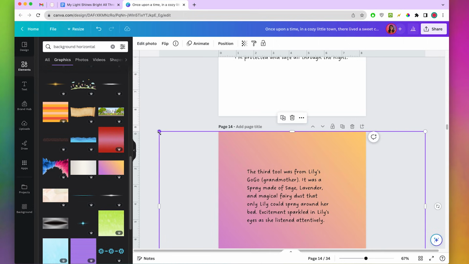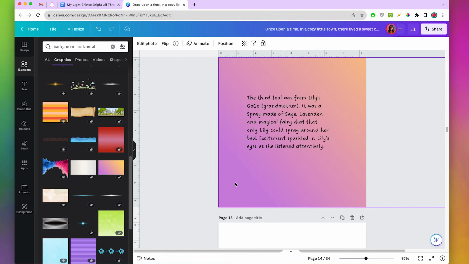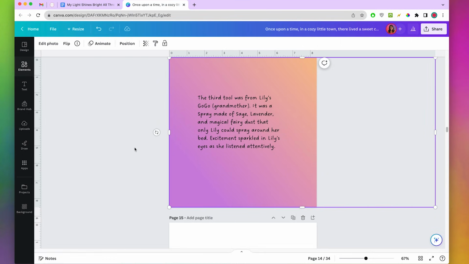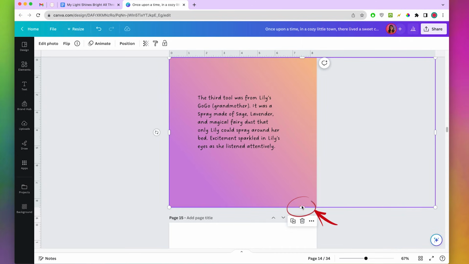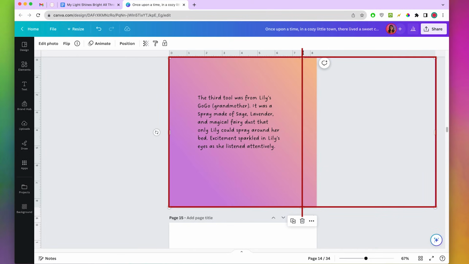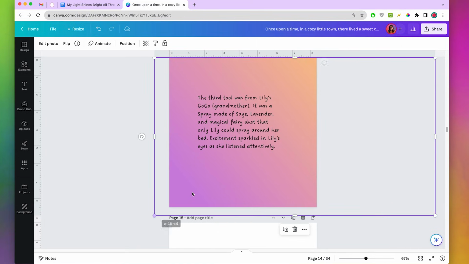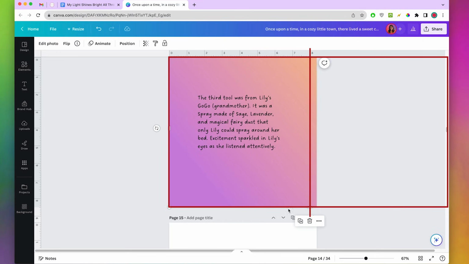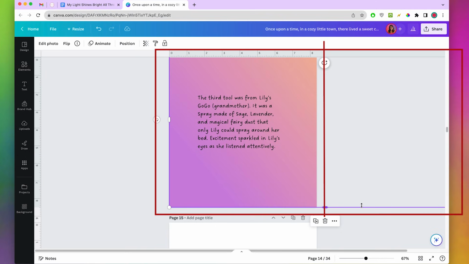Okay, so I can use this one and I'm going to make it as big as the page. So now it's as big as the page and I have it all the way on the left of the page. I'm going to hide this. And now the important thing is that I want it to actually be twice the width of the page. And you can tell it's not because this little handle right here, which is right down the middle of the image, is not at the edge. For this to be twice the width of the page, it needs to be right in the middle. So it's still right here, so I'll make it bigger. And now it's over this way.